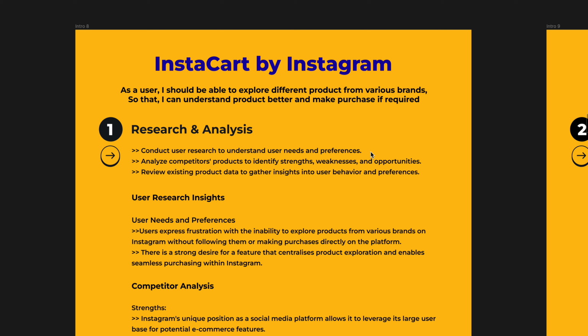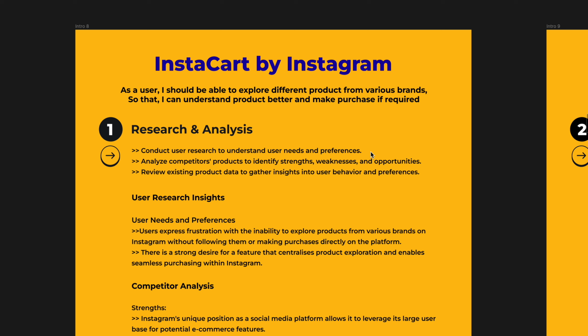So as a user, this is a story. Basically every product manager has to write a story before they start any sort of work. So the story is, as a user I should be able to explore different products from various brands so that I can understand the product better and make purchases if required.